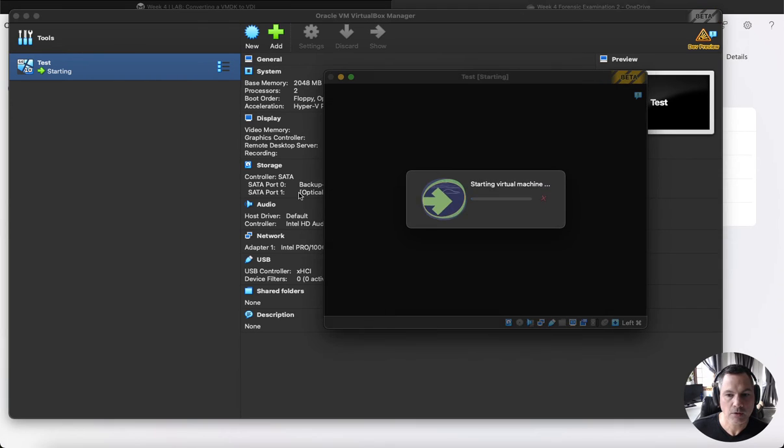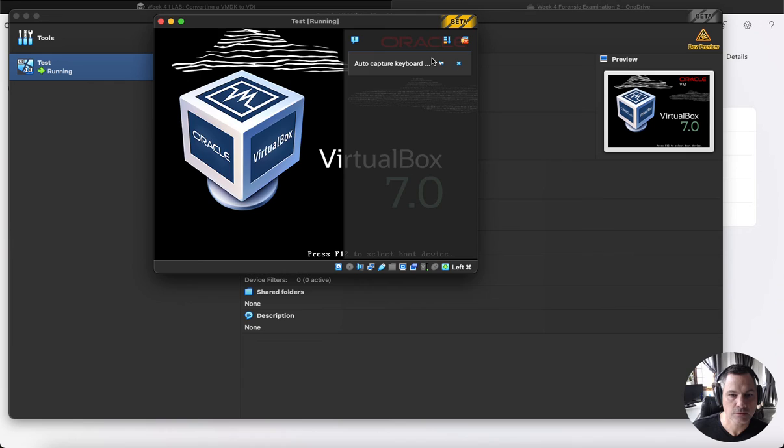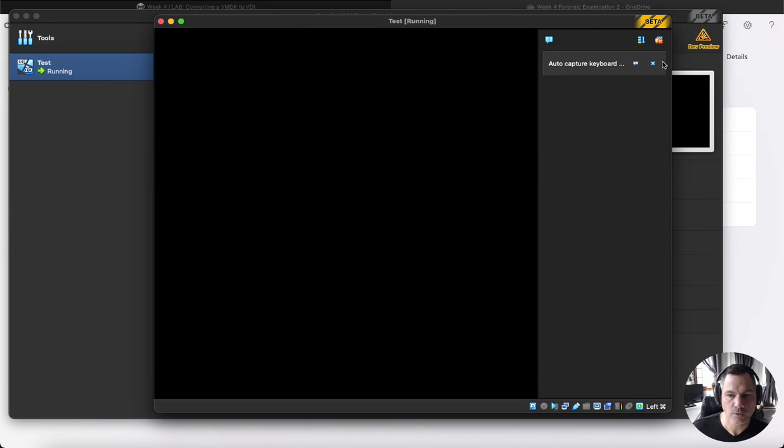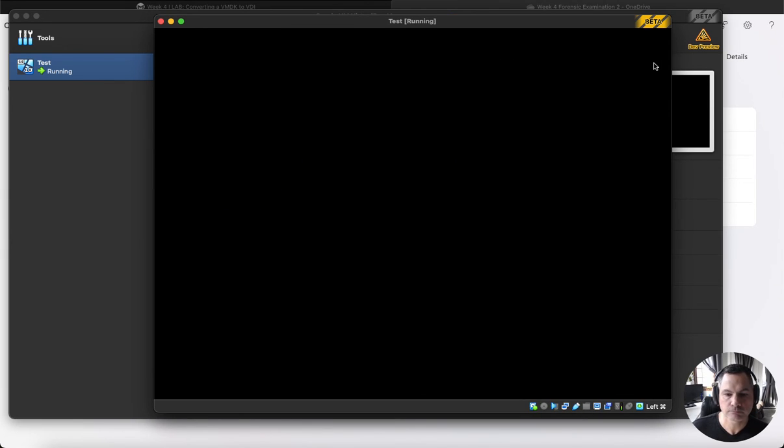We'll go ahead and double click on it and give it a chance to start. It gives you some warnings about your keyboard and cloning your keyboard settings over. So I can confirm it's a Windows system, right? That's part of the assignment. This screen here tells me this is an older version of Windows. It's more than likely Windows 7, not a newer version like Windows 10 or 11.